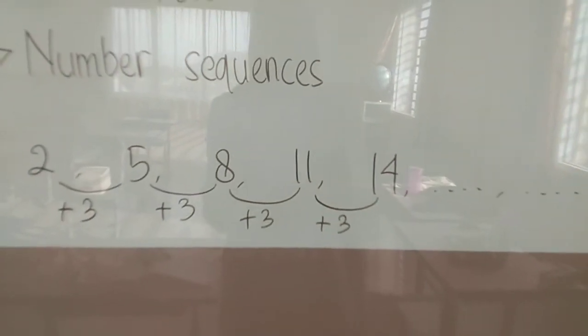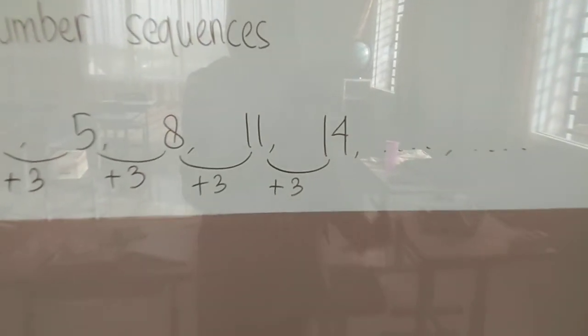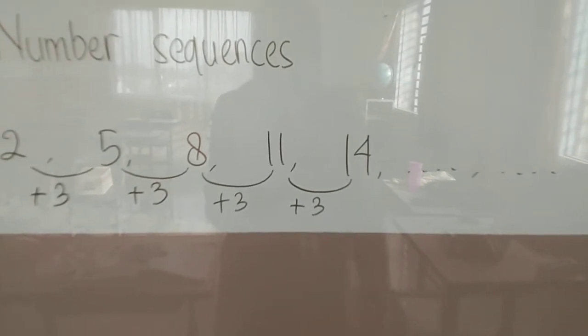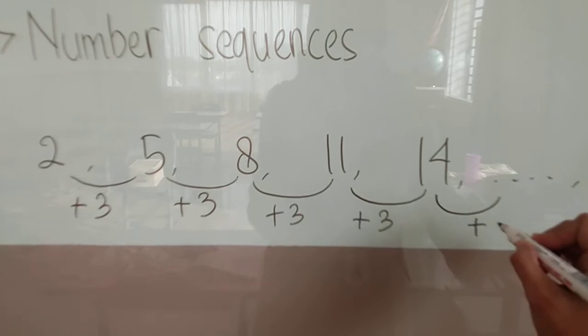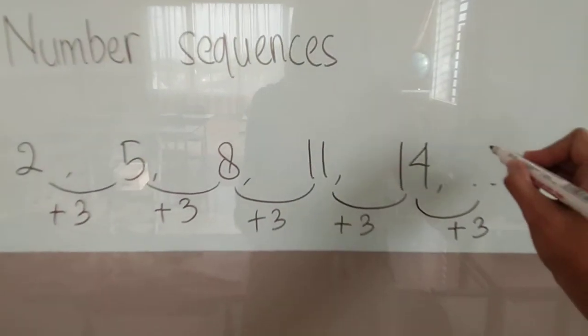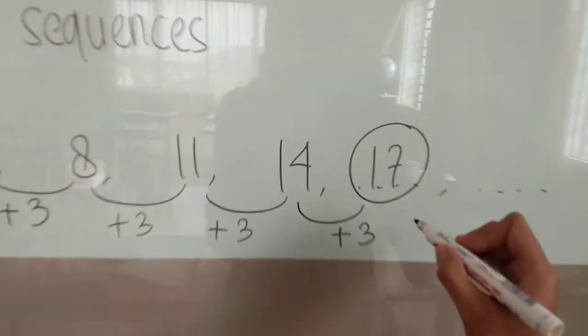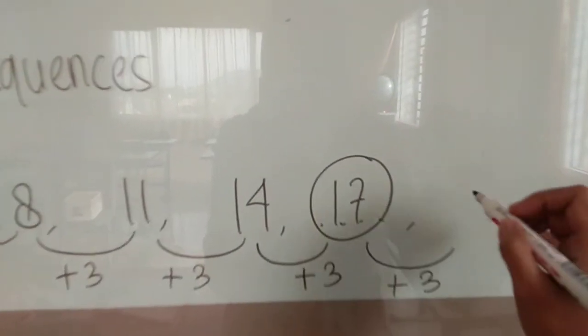So if you have the question about how to find the next terms, for example 2 terms, what should you do? Okay, same, because this has the same pattern, so just add positive 3 also. So you get it, the next is 17. And then also this one, add positive 3, so you get 20.